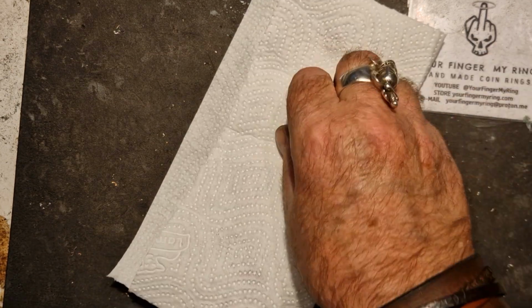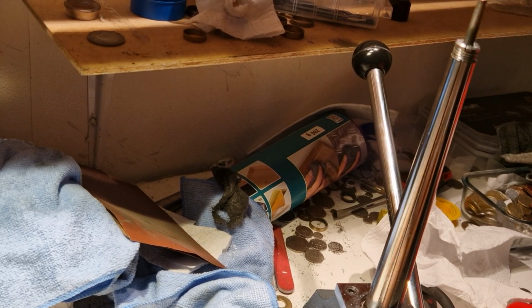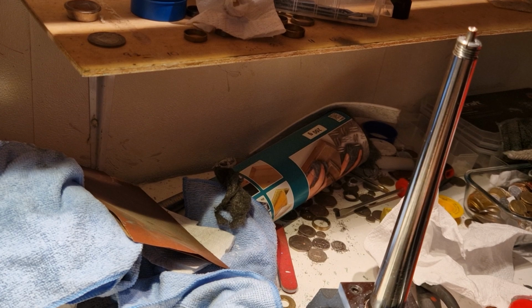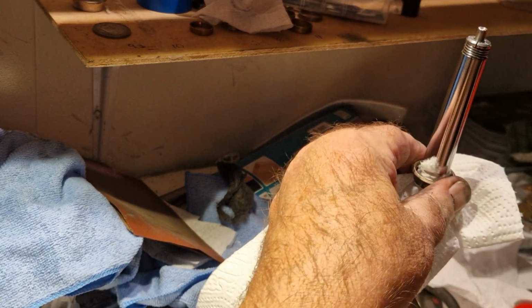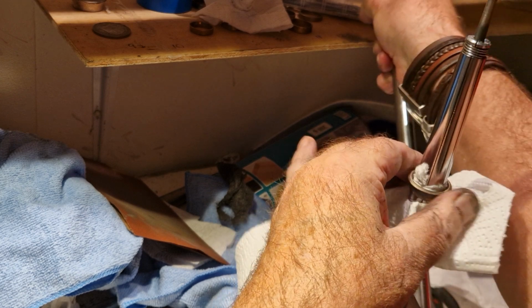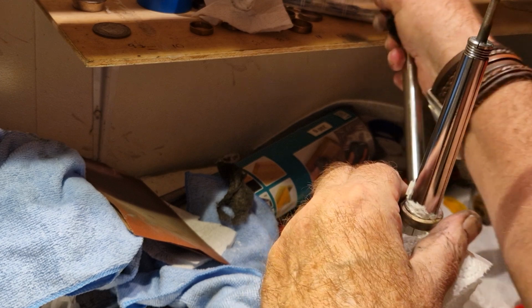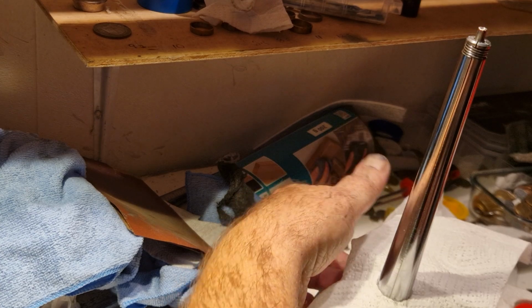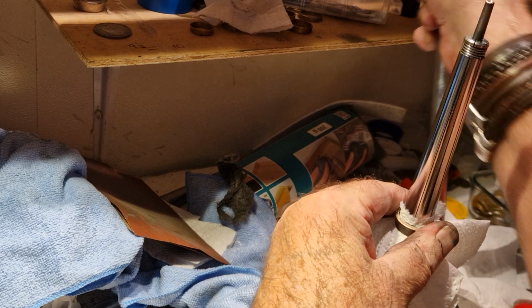Even some necklaces. Right, let's go over to my favourite tool of them all, my ring stretcher spike. If you've got any problems with your ring, I can sort it out with this tool for you. I can make it bigger, but I can't make it smaller. I have to go down the bottom end of the spike to make them smaller. The kitchen roll just keeps the detail on the inside.